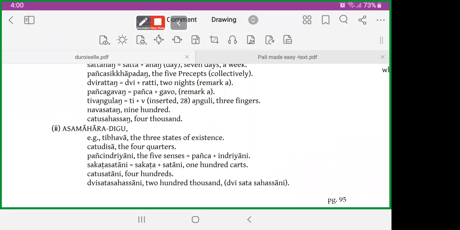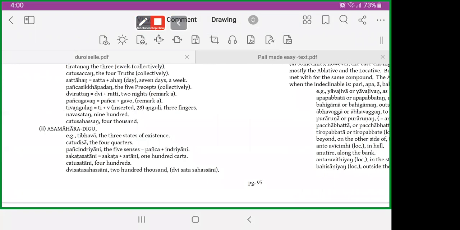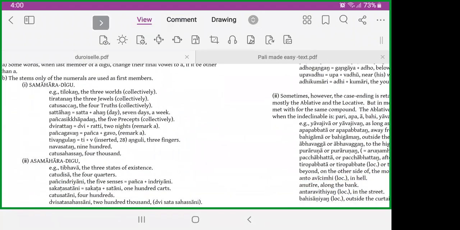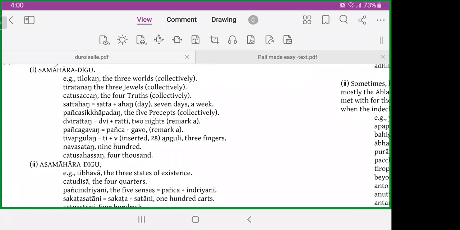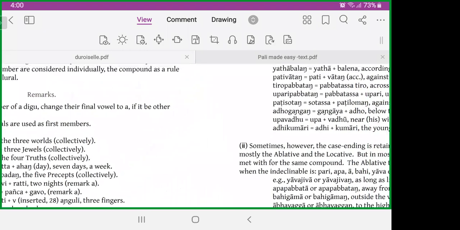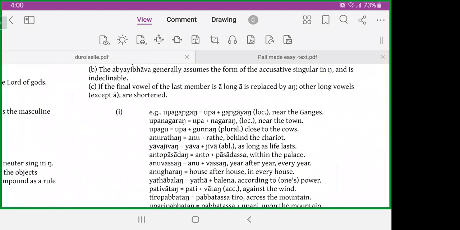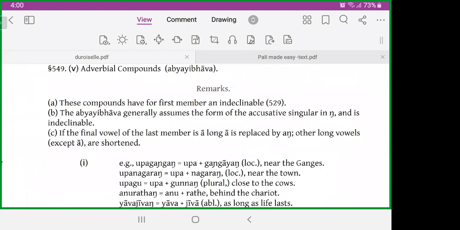So there are different versions or different variants here. This means that when you notice a "dvigu", we are under this "dvigu". Just remember there are two possible forms, either the samahara or the asamahara. Okay, two forms. The first one is neuter singular, and the other one is plural. It depends on the gender. This one is easier. Okay, now we come to adverbial.